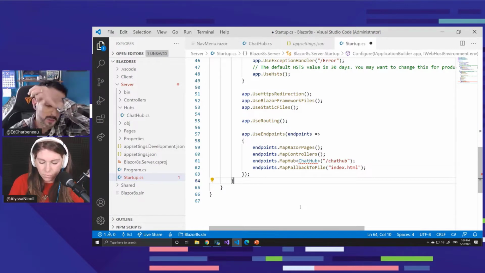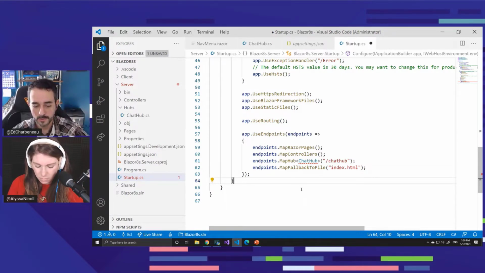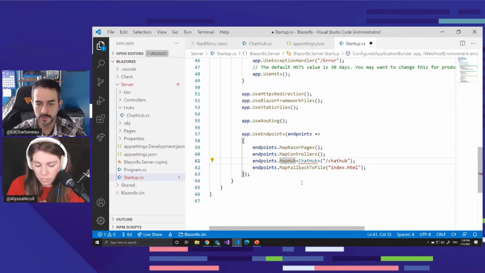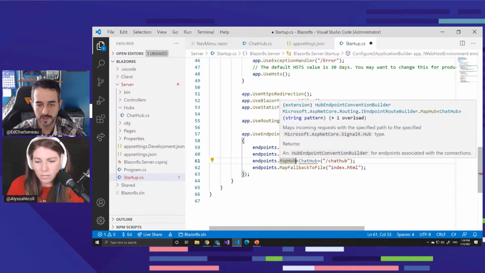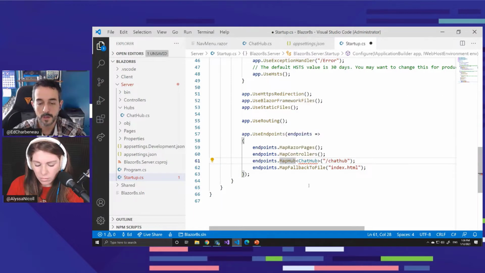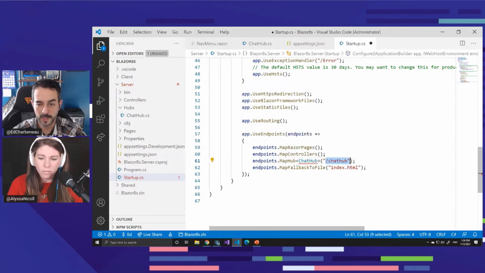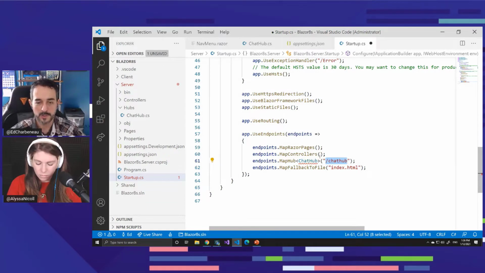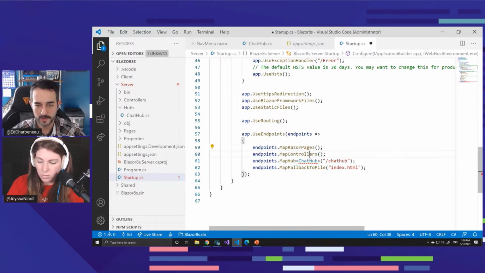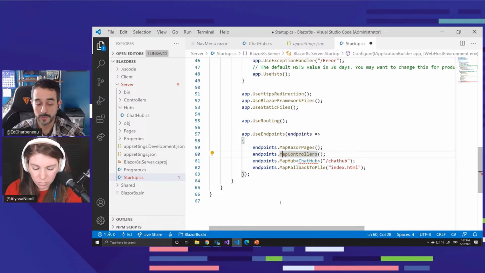So these are generic routings that are based on convention. So you can have individual routings that you can specify as well. Kind of like this chat hub is a very specific one. So we're mapping just a single hub to resolve that chat hub that we added. And then we're giving it the explicit route of /chathub. So if there was a razor page called chat hub or a controller called chat hub, we would actually hit those. There may be a conflict. I'm not sure if it'll blow up, but if it didn't exist, it would resolve one of those.